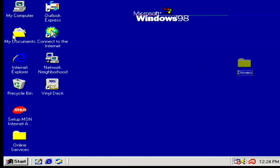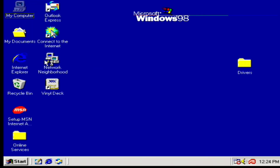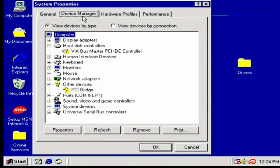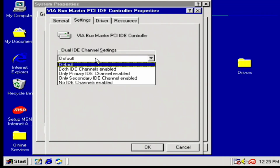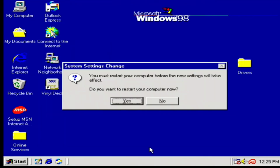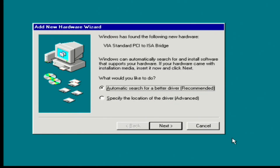Okay, so now we're going to go to My Computer and right-click and say Properties so that we can fix up a yellow exclamation point for the IDE drivers. And what we're going to want to do is double-click on that and change the settings for the driver to be single channel only, so only primary IDE, because we only have one IDE channel in this system. Click OK, and we'll reboot. And that's going to take care of that yellow exclamation point.